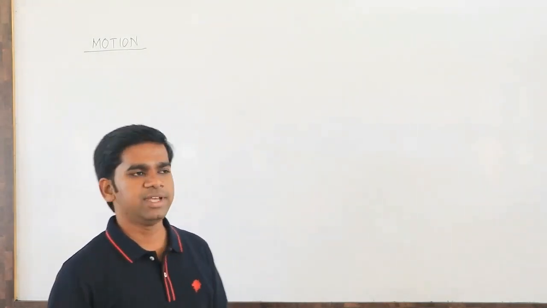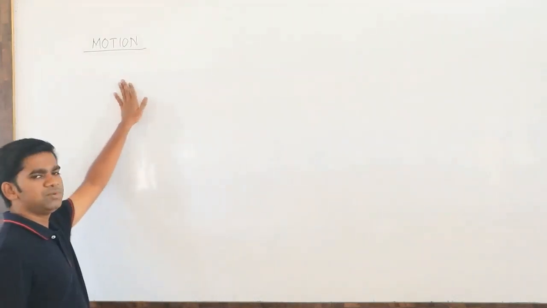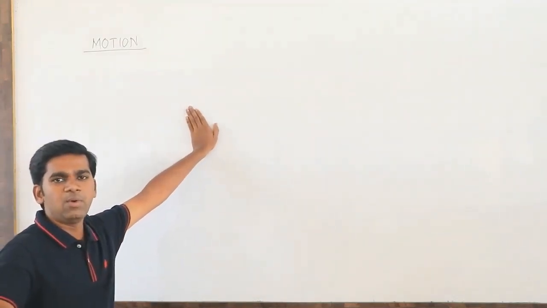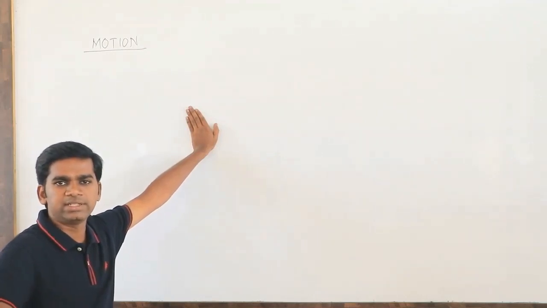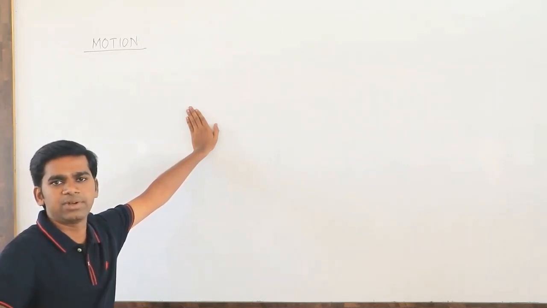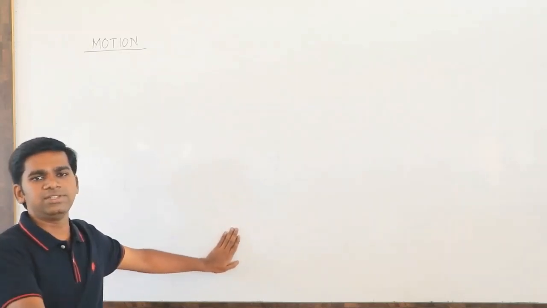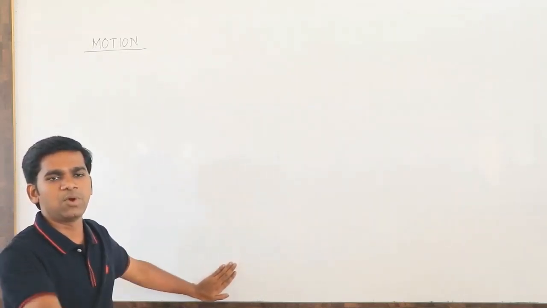And again, we are in the bridge course. In the last class, we discussed motion. We also discussed what exactly distance and displacement are, and further we discussed the difference between speed and velocity. What exactly is speed and what exactly is velocity. But we have not discussed, if the velocity is changing, what new concept will come.